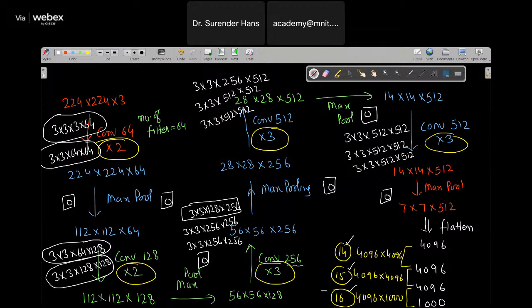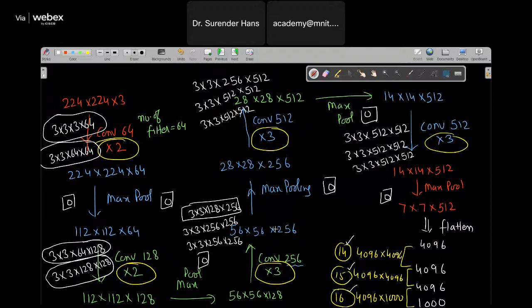So this model is popular because this one is inbuilt in the Keras package. So no need to build from scratch. You just call a function VGG16. You don't need to develop the model from scratch. Just call a function that is VGG16. So I hope this VGG16 is clear to all of you.